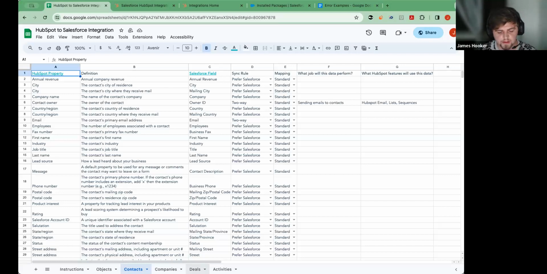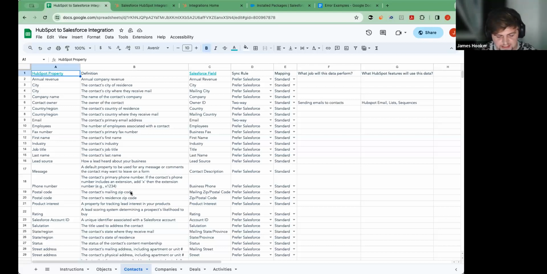Or if there's anything around the contact or the company itself, such as the number of effective sites, if it's a manufacturing company, for instance. Whatever custom fields relate to the business that's doing the integration, maybe that's your business or maybe it's your client's business. Some of that data might be useful to have going between the two systems. Like perhaps you're collecting some information in HubSpot forms that you then want to bring over into Salesforce so that the sales team can then take action on that.